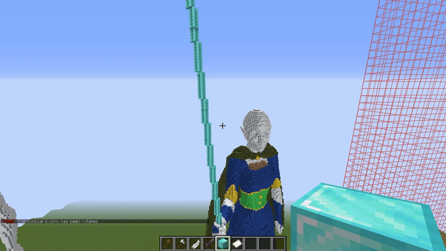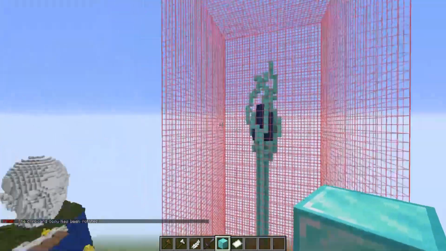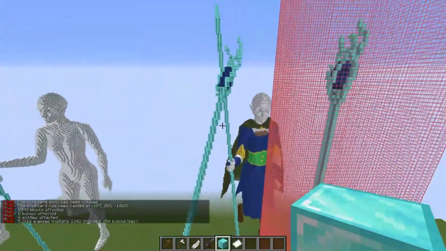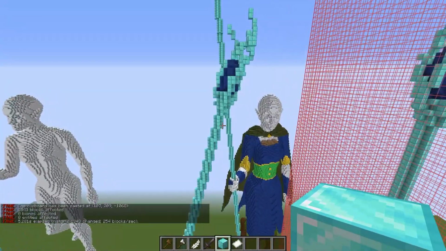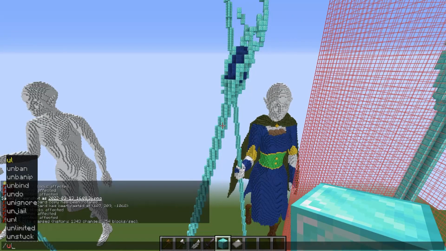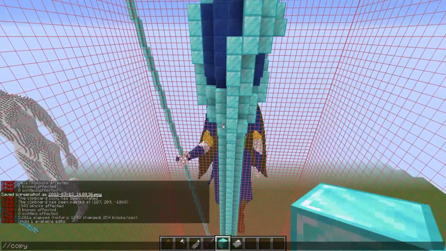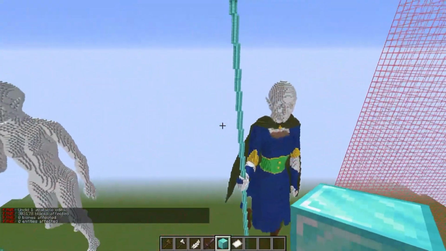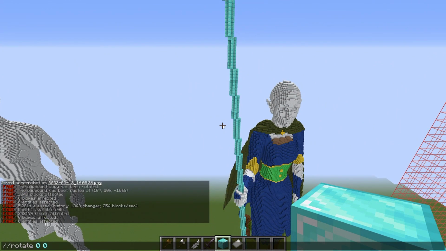Let's paste -a and see what that did. Did it even paste? Oh, there it is. So, okay, we do need to go in the negative axis, but I also need to make it less steep. I think that was too much of a rotation. And I'm just going to copy it again and start it over because I'm kind of lazy. So, okay, let's do rotate 0, 0, -10 this time.